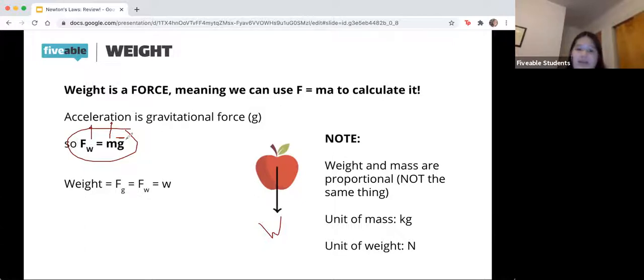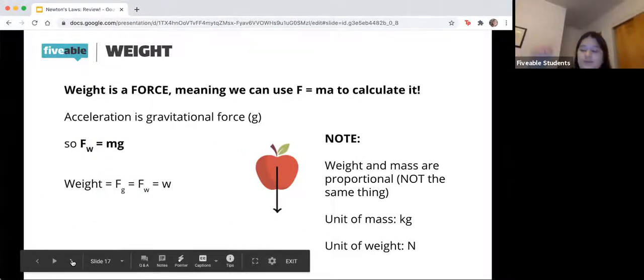Weight and mass are not the same because of this G right here, right? Because if they were the same, it would literally just say W equals M, but no, it's W equals mg, so not the same. Yeah, units are different. But yeah, that's basically it for weight and mass. Just be careful of the wording. Sometimes questions will ask for weight. Don't forget, if you found the mass, multiply by 9.81, or multiply by 10 real quick.